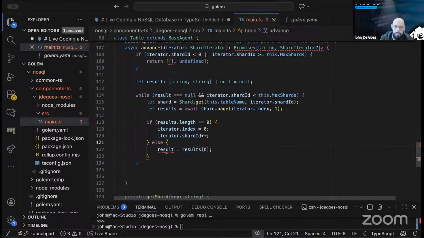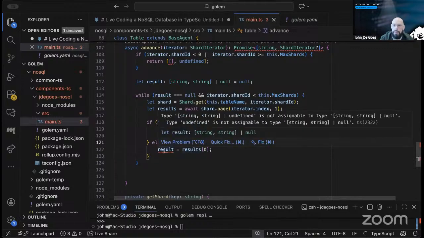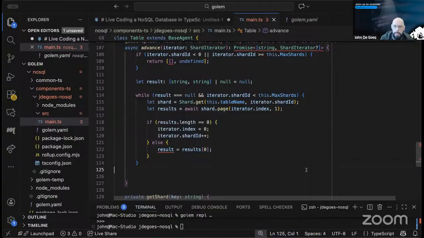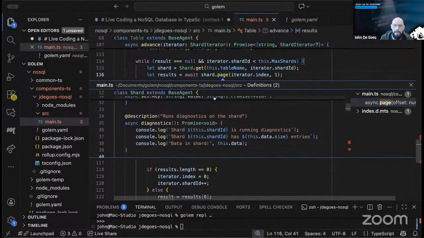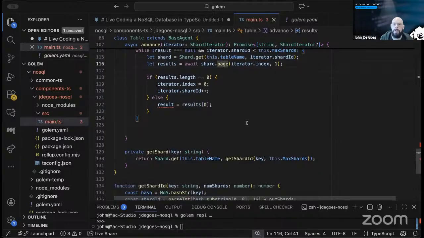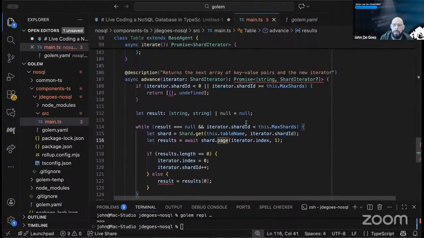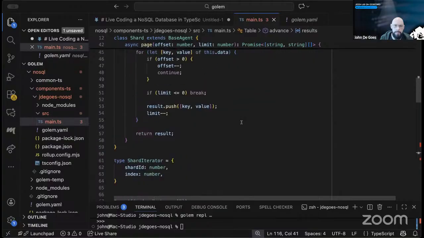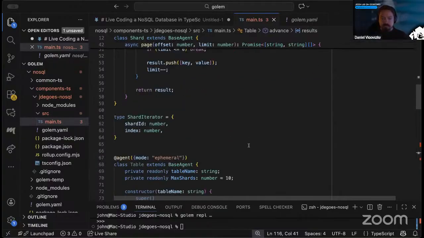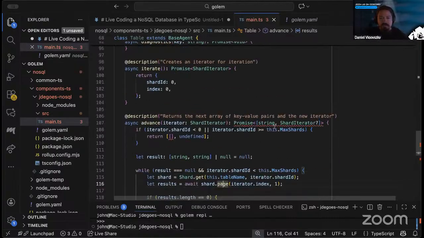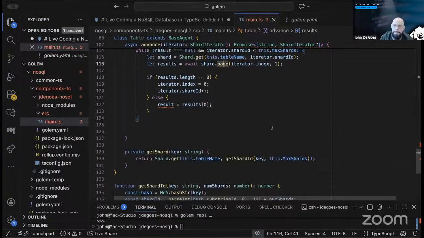And then result will be set equal to, right, I'm getting an undefined here from somewhere. Because you use the question mark for optionality. Oh, for here, right, yes.